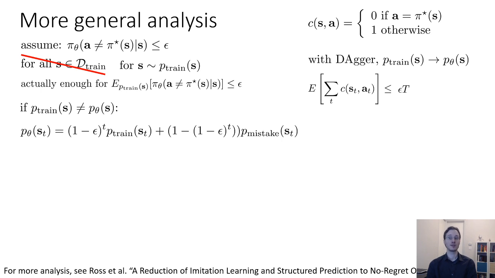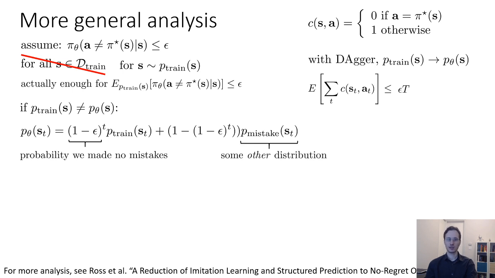The second term is everything else, (1 - epsilon)^t. So this basically accounts for all the other probability mass. And if we have made a mistake in the past, in general, we can't really say anything about where we're at. So we might have fallen off the tightrope, we might be in some crazy place, so we're going to call that p_mistake. So what this is saying is that at any time step, we can write the distribution over states as the sum of two terms, the first one for not having made any mistakes, and the second one for having made at least one mistake.